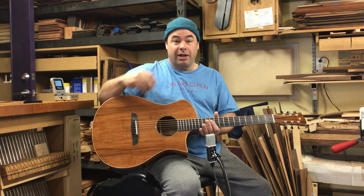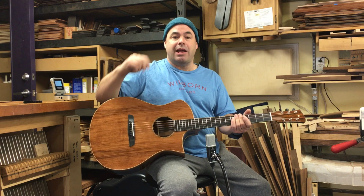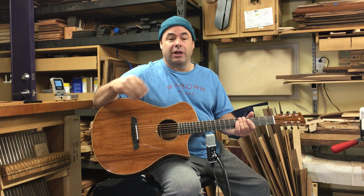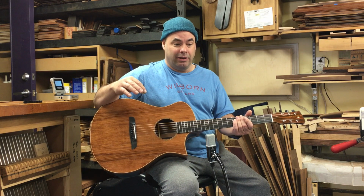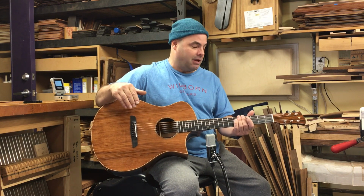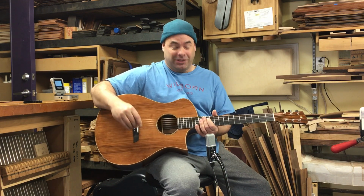And this guitar is brand spanking new. It's like two days old. I strung it up the day before yesterday, right away. It sounded good. A lot of times with spruce guitars, you string it up and so much happens in the first 48 hours as it settles in and the tone starts to develop. They often don't sound their best in the first couple of days. This one sounds pretty good right off the bat, and I have nothing but hope for its future.